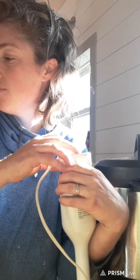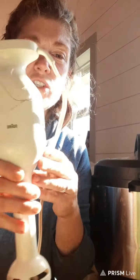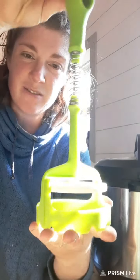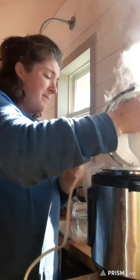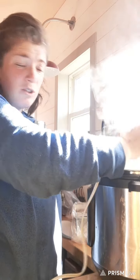The Instant Pot is done now and the remaining steam is coming out. If you used a regular crockpot, just remove the lid for the next part — it's simply about making these creamy. I'm going to use an immersion blender. If you don't have one, you could use a potato masher. You could also pour this into a regular blender if you wanted. Either way, you're just going to open up your crockpot or Instant Pot and mash or blend the beans.